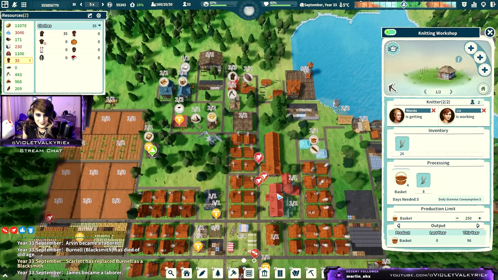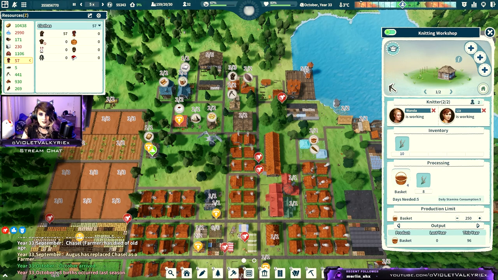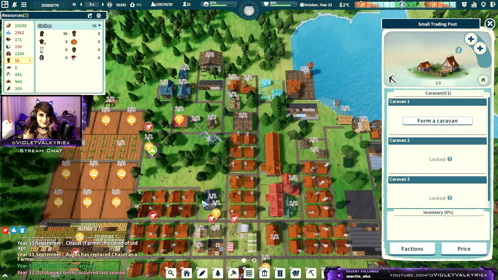There you go. That's pretty much, again, I like having a to-do list. This actually really helps. I've covered most of the things on the to-do list. On the next one, I'm going to try to do shoes and definitely tofu production. And hopefully by trading all of this porcelain and all of this stuff to Lorenzo, have we leveled him up to number 2? Yes! We leveled Lorenzo to number 2. We just need one more level on Lorenzo, and we'll get the hardwood pastures, because that's the last thing I'm waiting for.